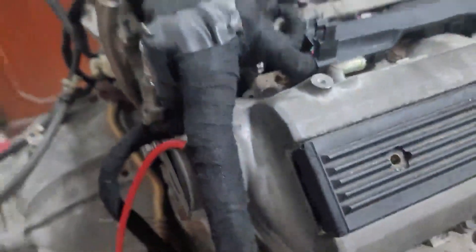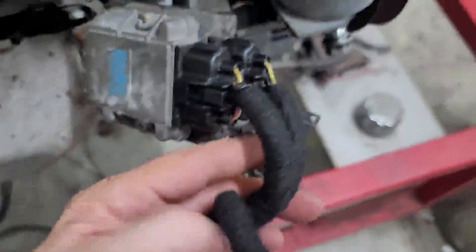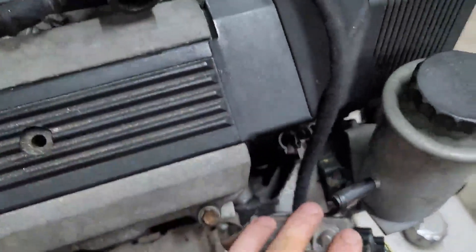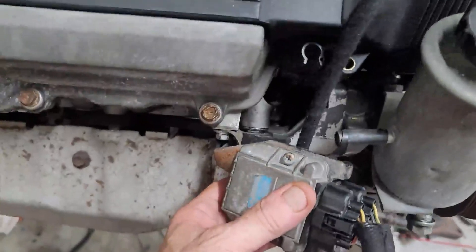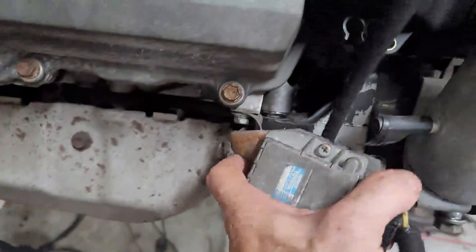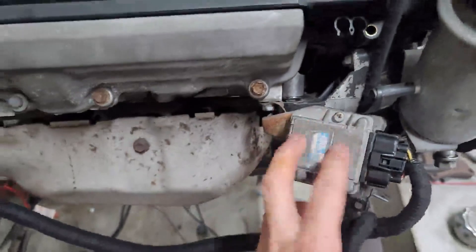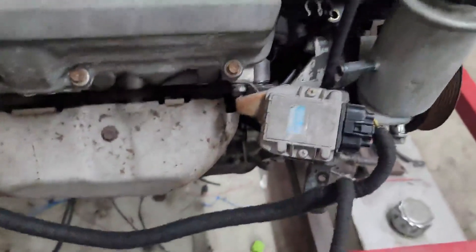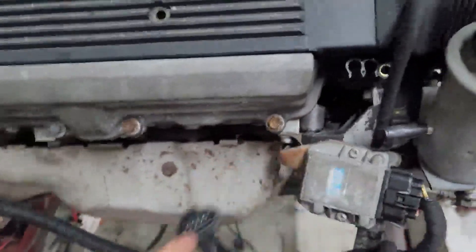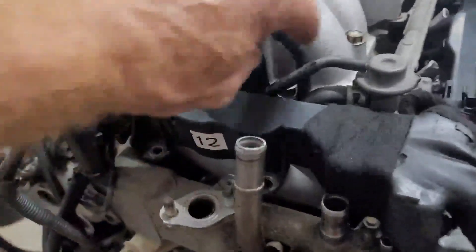This branch coming down runs to your right-hand O2 sensor. Running down here it comes out as a T and that runs through to your two igniters. Don't put your igniters on the engine because of heat transfer from the motor — put them on your wheel well or on the body, just make sure it's got a proper ground to the bracket. And then obviously your airflow meter connector.